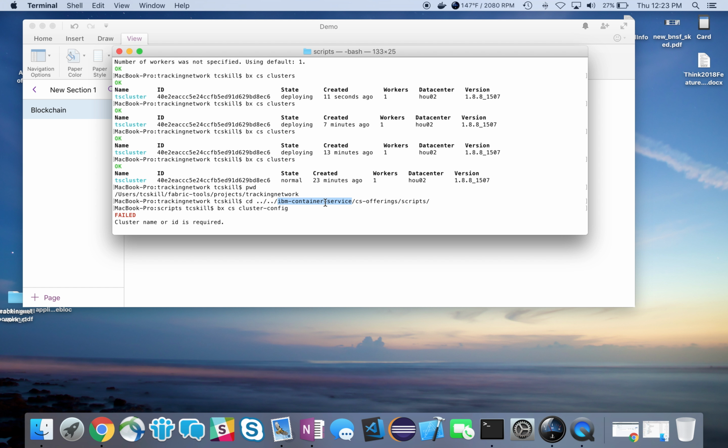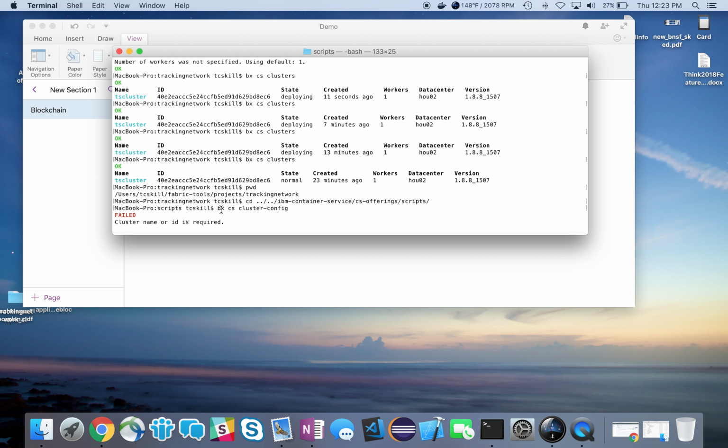I'll put again a link to this and where you can get it. You're going to download this from Git. You may need to edit some of those scripts. You may not. I did not for the free cluster. I did a little bit for a paid cluster. So if you're just going to do the free one like this, you should be able to use it as is.